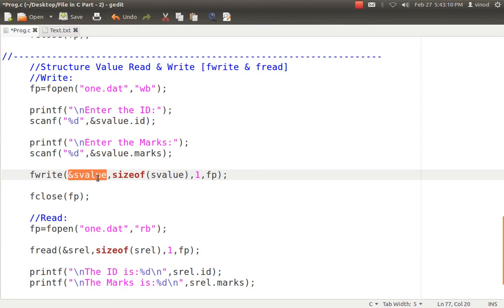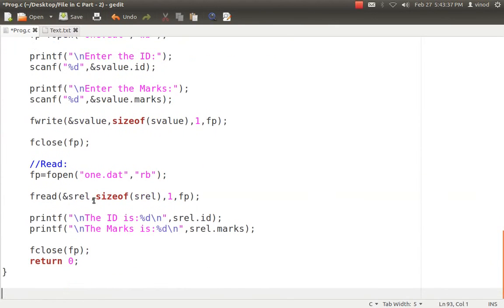How? I have to specify the array name, the size of an element, and here instead of 1, I have to specify the size of the array. One single block takes this much space, and it has to carry 100 such spaces, so it will create the spaces accordingly and send the data. So this count is saying how many such data items you are passing. In my current scenario, s value is a single variable, it's not an array, so I'm saying 1. I hope you have understood. The task is over, I'm closing it.